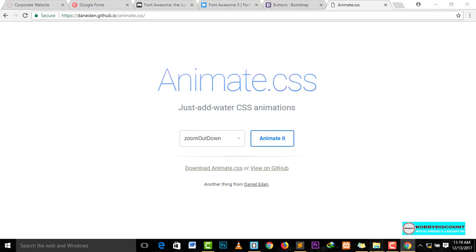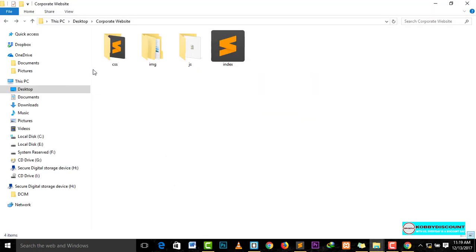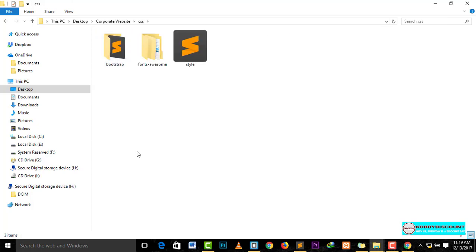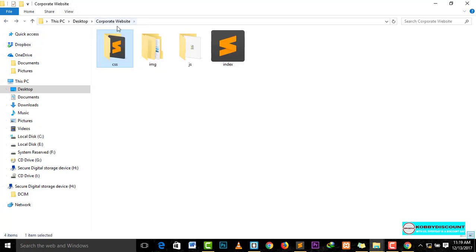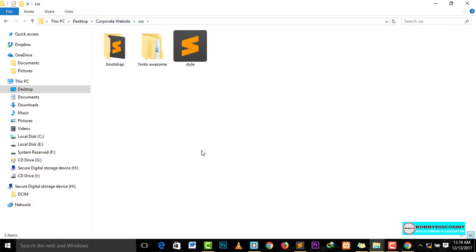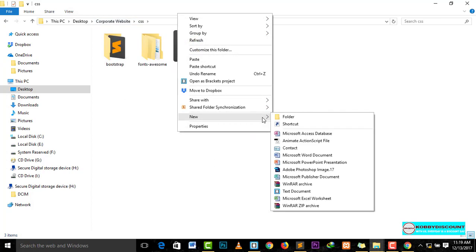So I'll just go into the corporate folder. You download it and extract it. When you extract it, you copy the animate.css file. Within the CSS folder of the corporate folder, I'll create another folder and name it animate.